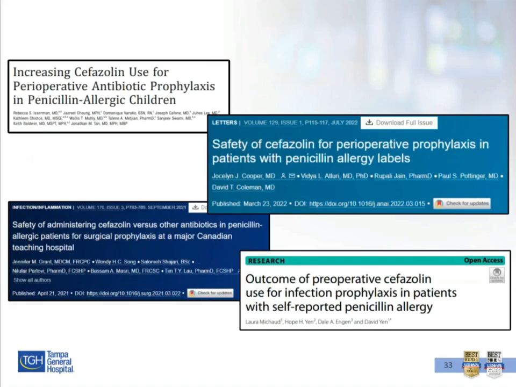A big question that people have in the surgical prophylaxis setting is, oh, well, I can't use cefazolin, which is the #1 drug that's recommended in the guidelines and that most people receive. These are just a few screenshots. It's definitely not inclusive because there's tons of publications out there. But in the last, I would say 5 to 7 years, maybe even within the last 10 years, more and more publications showing that these patients with penicillin and beta-lactam allergies can successfully get cefazolin, have no adverse reactions, and especially in the setting of surgical site infections, when we can use cefazolin, we're going to be decreasing that risk for SSIs. So it's going to really be positively impacting the patient.